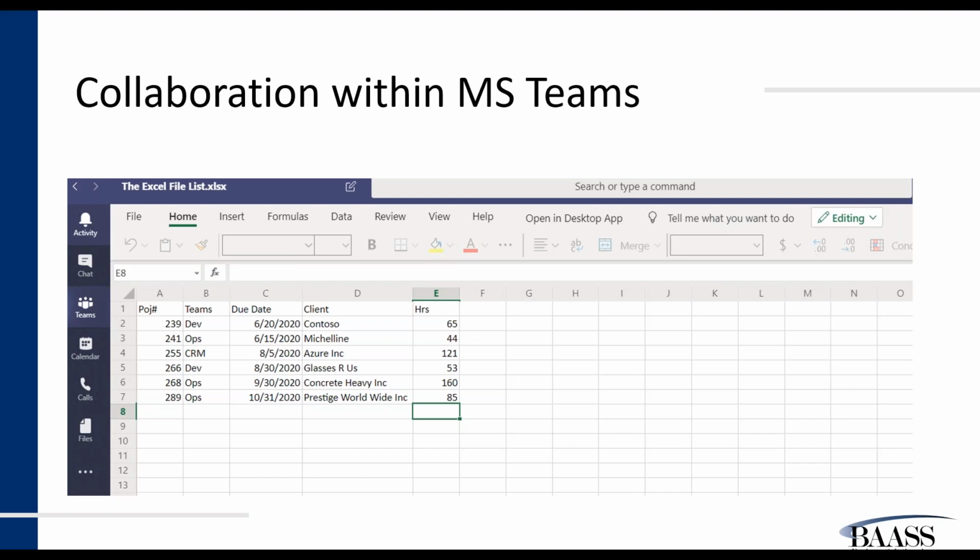Once we have it open, any edits and changes that we do automatically save back to Microsoft Teams in the cloud. Everything is saved back there. And if I have it open, someone else can actually have it open at the same time, and in real time, we can collaborate and edit this file together, both of us making changes, all of it being saved in real time. And so using Microsoft Teams, we can move file shares and files off of servers and into Teams and Teams channels, whether we call it a team or a department, etc. And we now have access to those files wherever we have a computer and wherever we have internet access.